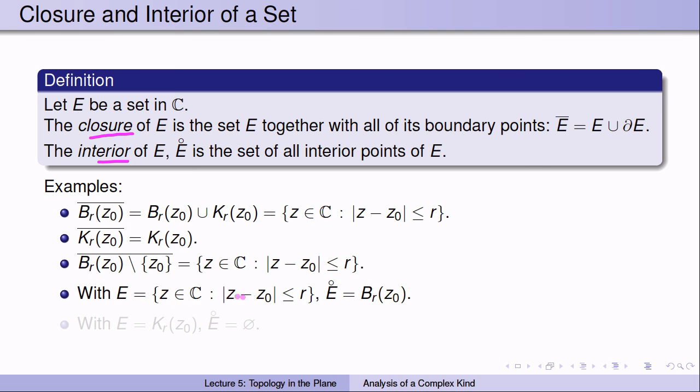If I look at the set of all z for which |z minus c0| is less than or equal to r, so it's kind of the disk together with a circle, if I want to take the interior of that, I would throw away the boundary points and I get the disk of radius r back. On the other hand, if I start only with a circle, the circle of radius r does not have any interior points. There's no point on a circle of radius r around which I can find a disk that actually fits into the circle. There's always stuff outside of the circle in there. And so it has no interior points. So the interior of that set is actually the empty set.